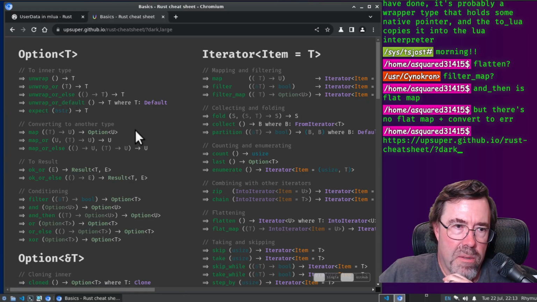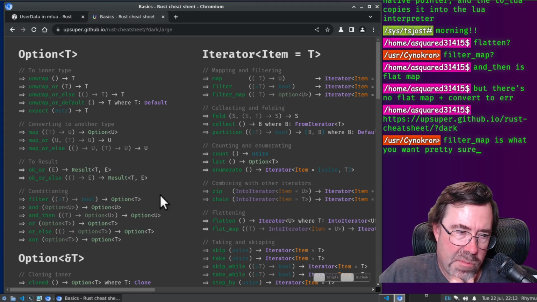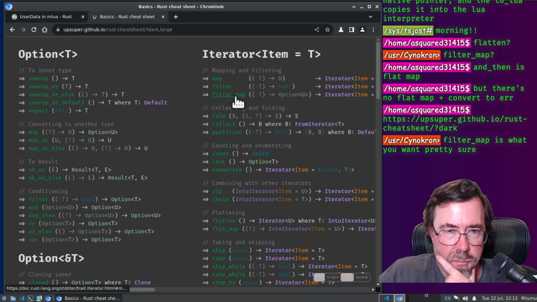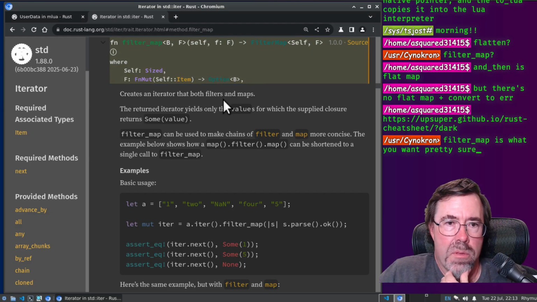No, I want like... No, I don't want the or else versions. Think filter map? They're both filters and maps.